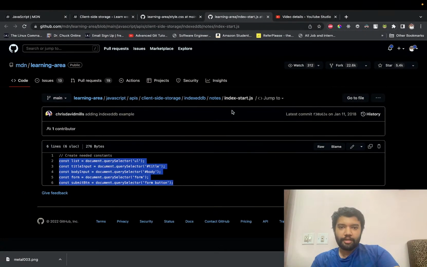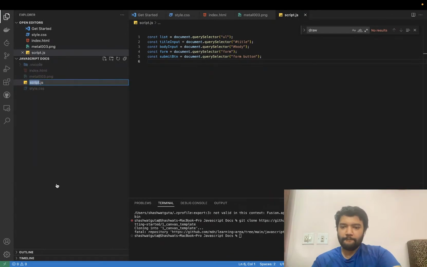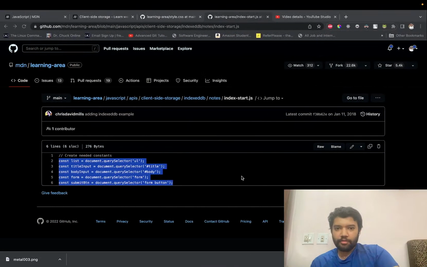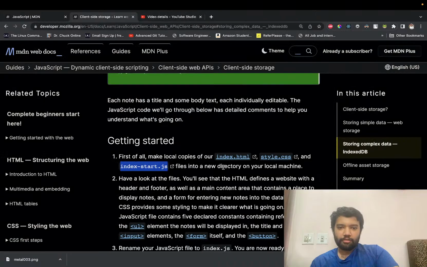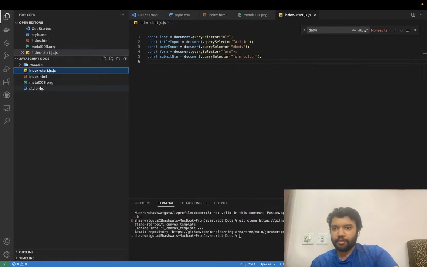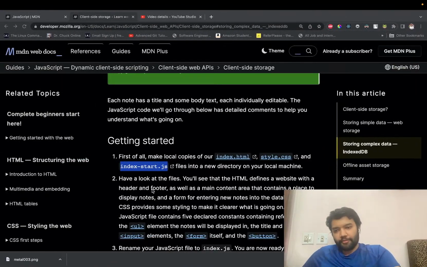So index-start.js, style.css and index.html. Yep. Let's delete this. Okay.